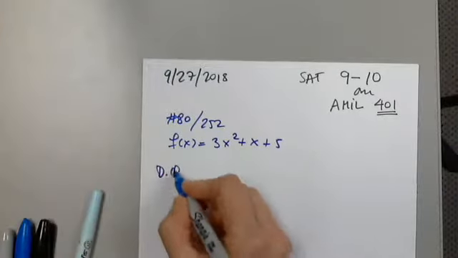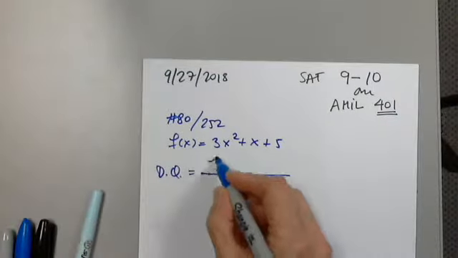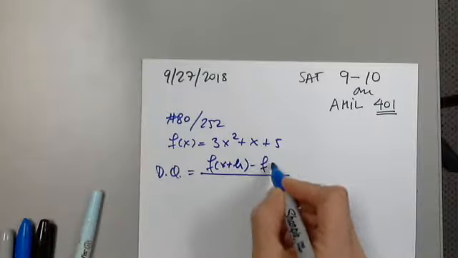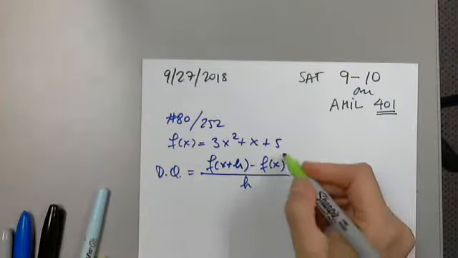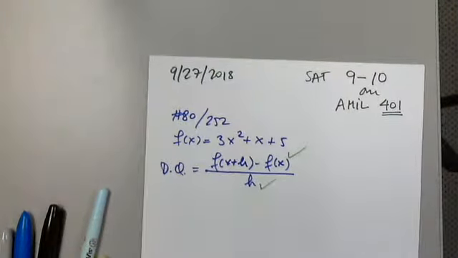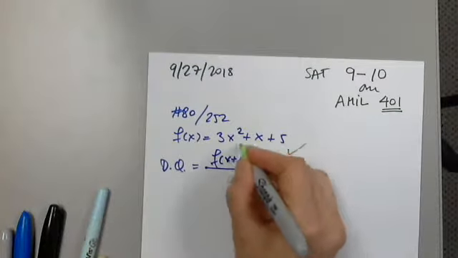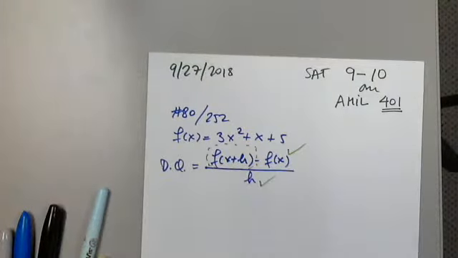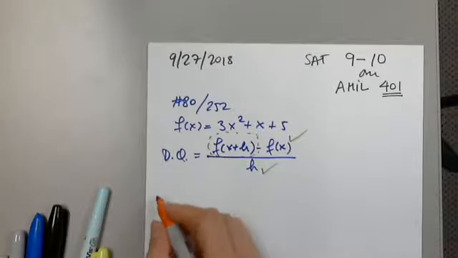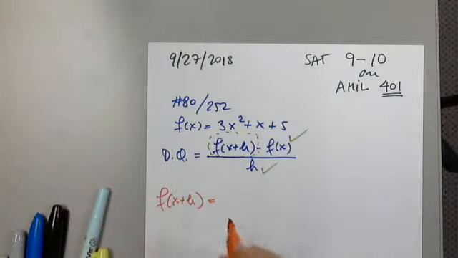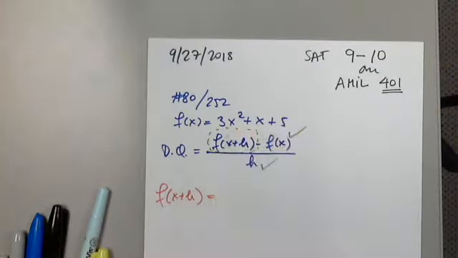So we know that the difference quotient is f of x plus h minus f of x divided by h. Again, this is fixed, no one can touch those, but what we have to work on is this piece, which we do not have. How do I determine f of x plus h? So f of x plus h will be, before I put it in here, I have to find it. So what would you write?